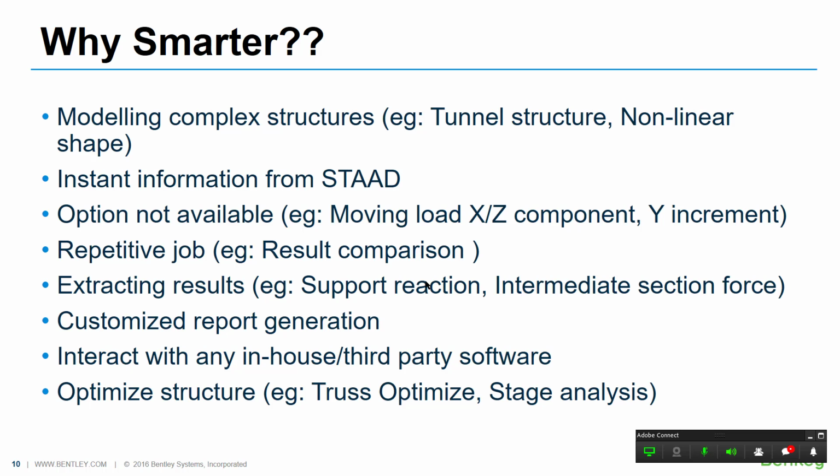So this repetition can be eliminated using automated programs. We can just inform the program, okay, these are my models, you need to analyze the models, extract the values and compare the results. So the program will do the repetition for you. For this type of repetitive job, I think OpenSTAAD functions are the best option that can eliminate your repetition, and also reduce your total working time for any model.